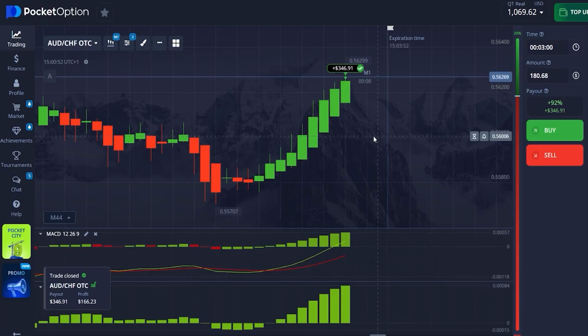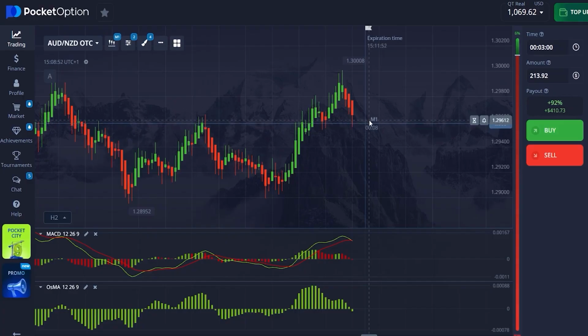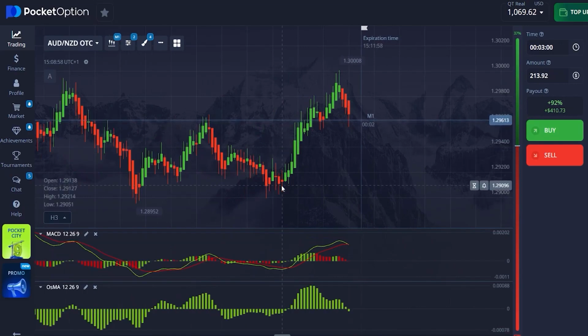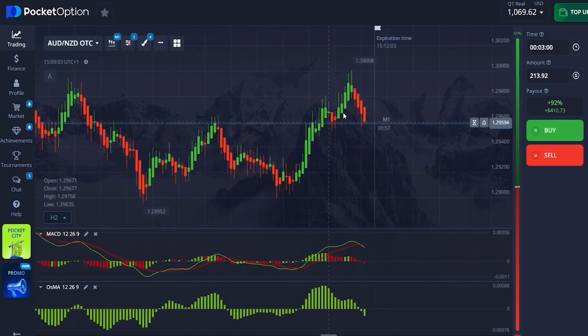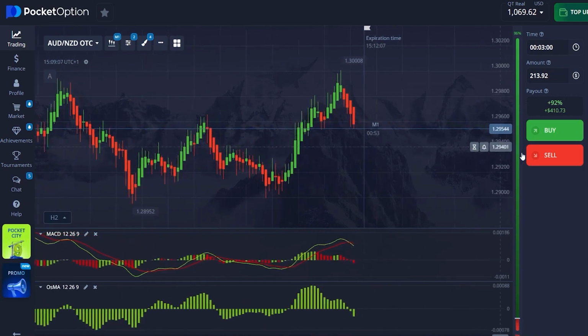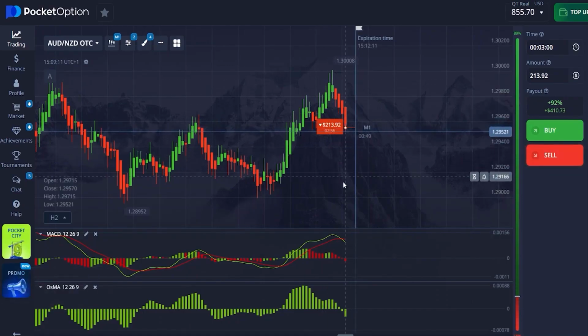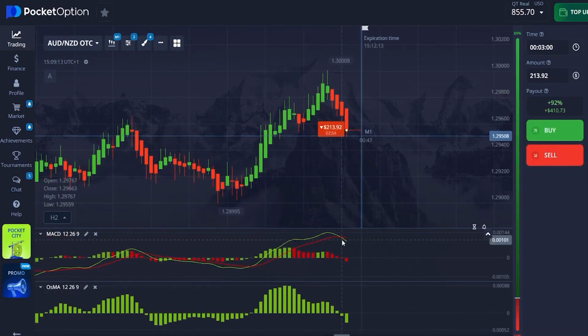So right here, I also make another win. Right here, I'm finding an opportunity for a downside direction. So I see a move towards an upside direction, and also I'm seeing a pullback towards the downside direction. I'm able to see a stable candlestick, and also the intersection of my MACD lines.